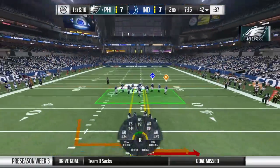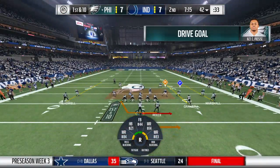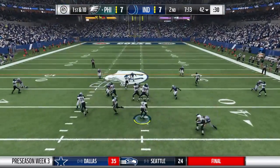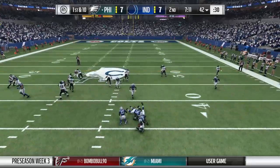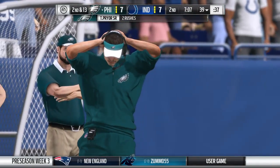And now the Eagles offense back out onto the field. And they were able to punch it in the end zone last time. They'll be looking to do that again here. For the defense, obviously, they'll be looking to stop them from punching it back in the end zone. It always is punch-counter-punch, isn't it? And which team has the advantage?